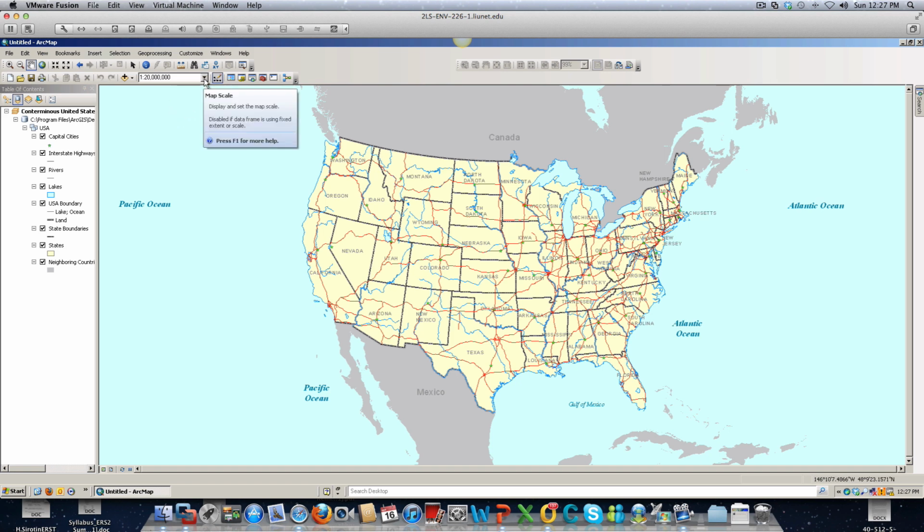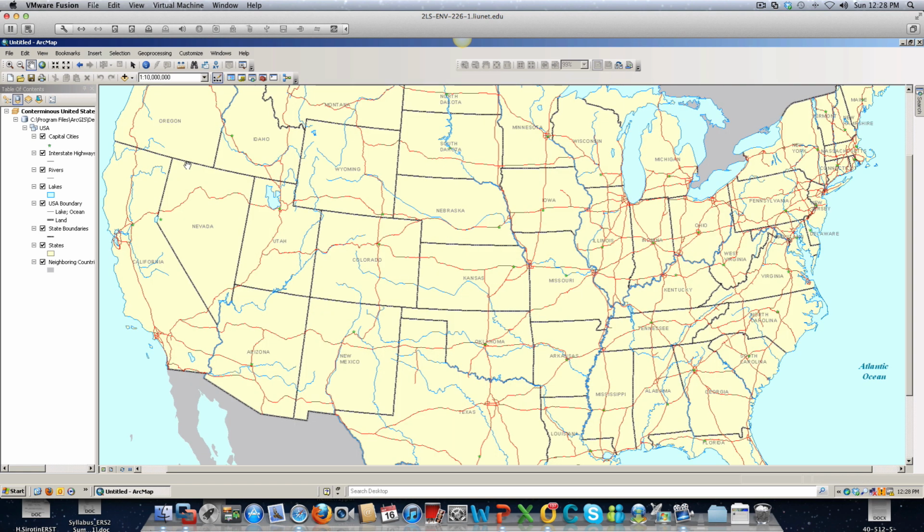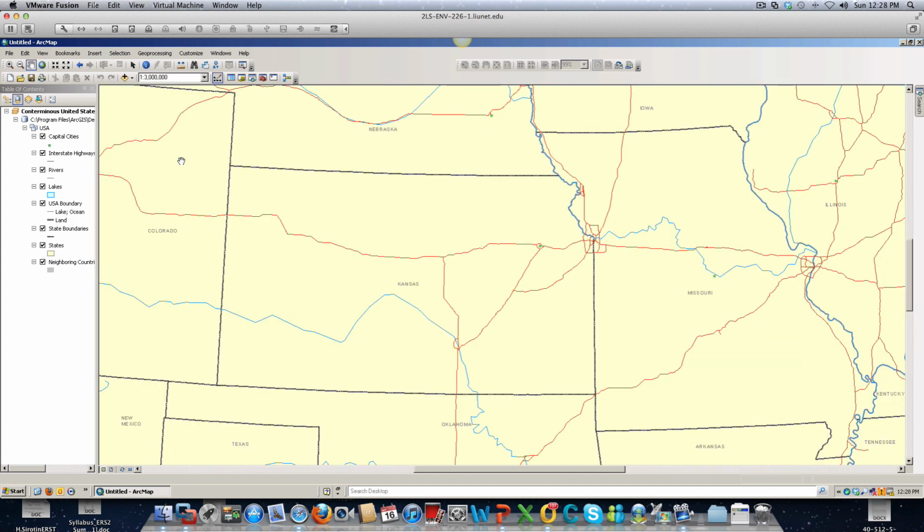If I press on this drop-down menu here, I see that I can display this at other scales as well. The next scale thereafter 20 million is 1 to 10 million. If I go ahead and do that, what we can see is I actually zoom in. So the smaller the number is after the colon, the more zoomed in we are. And I can go from 1 to 10 million to 1 to 3 million, and now we see we're quite zoomed in here. That's one way that we can zoom to different scales.